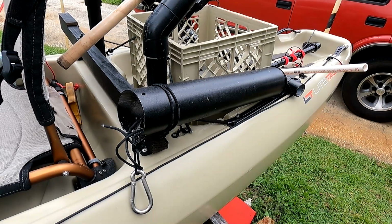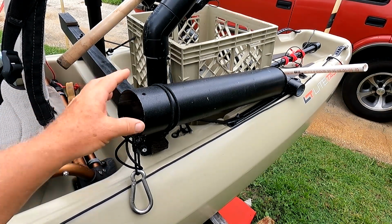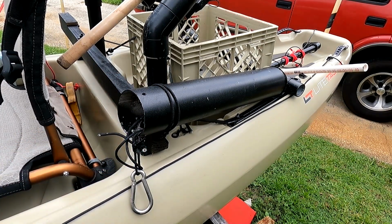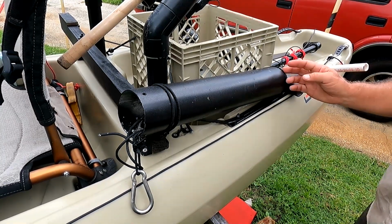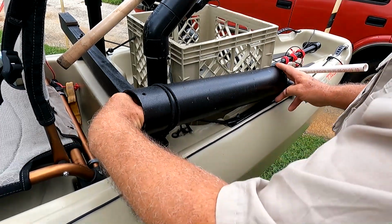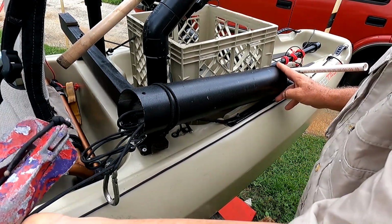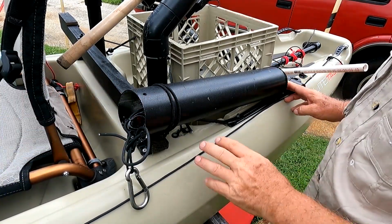Now I want to go over my anchoring system. I got this idea online from another fellow. It is a 3-inch PVC pipe, and you put a cap on the other end with some holes on it, so you can just slide your anchor in and out very easily. It's out of the way again, but easily reachable.